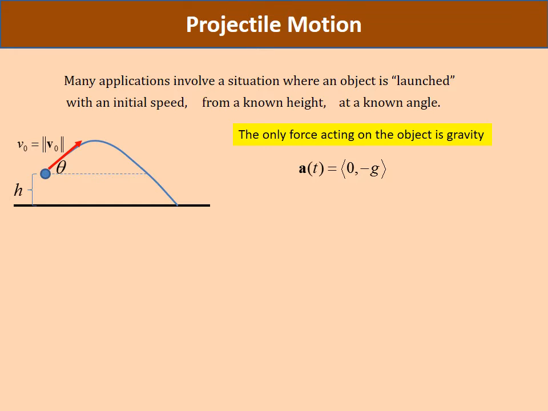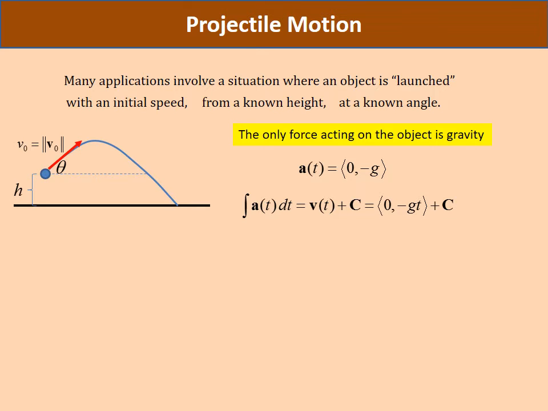starting with the only force acting on the object once it is released, and that's the force of gravity. Now, since gravity is acting downward, we will choose a vector function that has a negative g as its second component. Now we're just using g for the acceleration of gravity. The number depends on whether we're using feet and inches or whether we're using meters, centimeters, and that sort of thing.